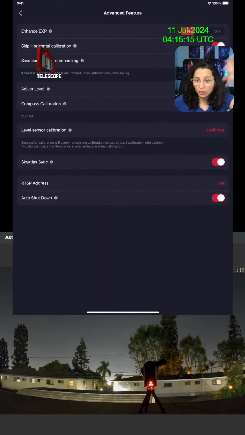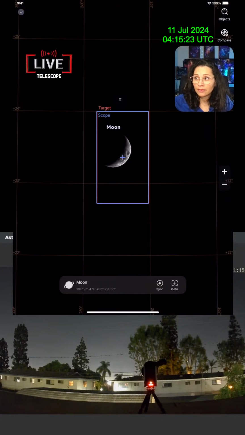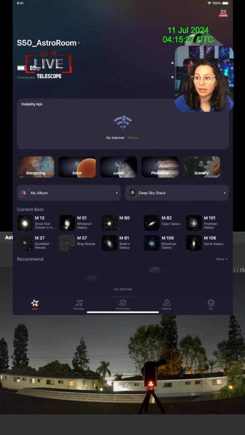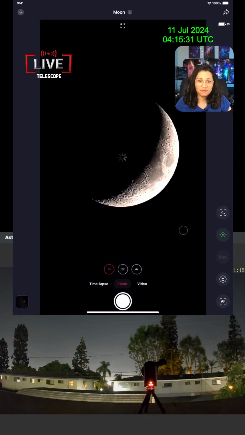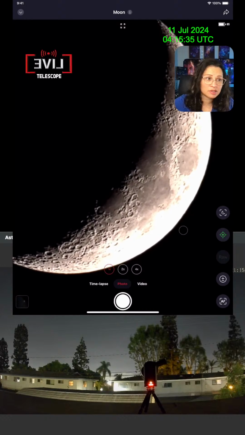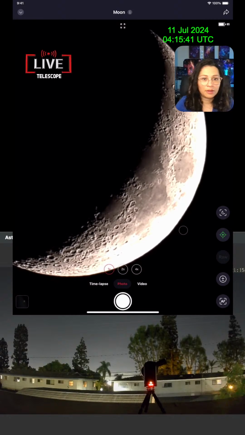It has built-in coordinates. Obviously, this is a smart telescope, so this is the future is now. That's what I always say with these scopes, right? And yeah, it's a very quick setup. It shouldn't even take you 5 minutes to set up when you put the scope outside to use this thing. It's just quick.